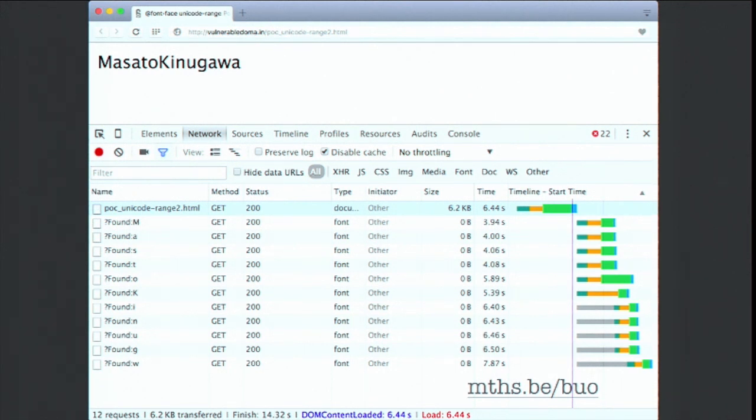Now, one downside is that it wouldn't show you the repeated characters. Like, for example, the letter A is being used 3 times in this case. And of course, the browser will only make 1 request for the font that is used for the letter A. But in many cases, it really depends on the use case, of course, but in many cases, just knowing which characters are being used is enough to guess the rest.